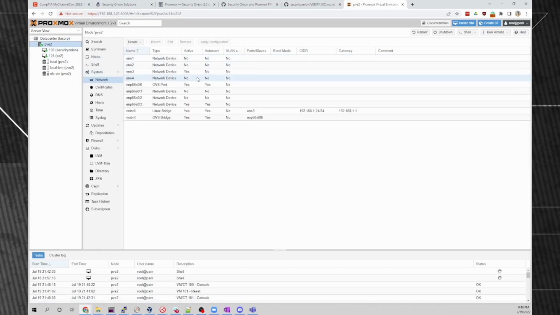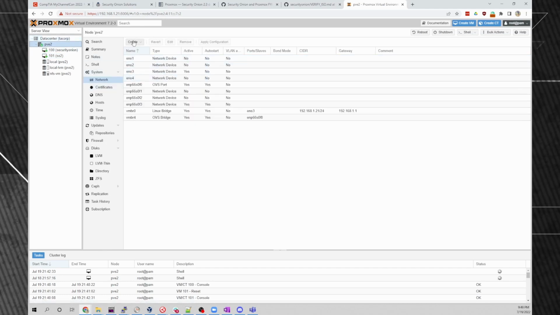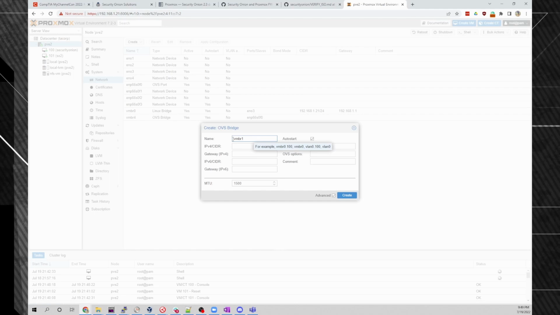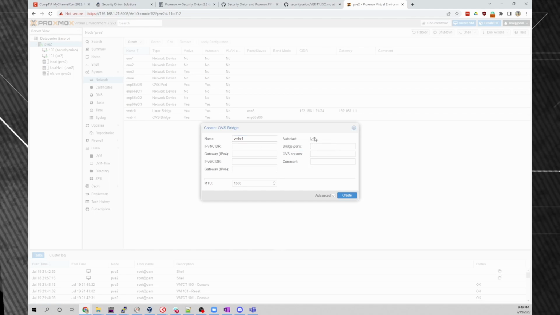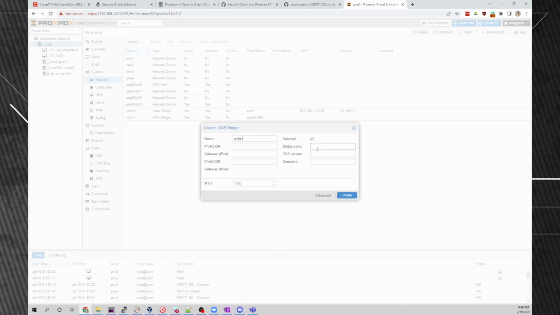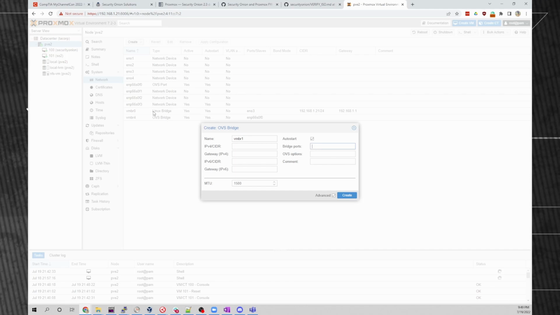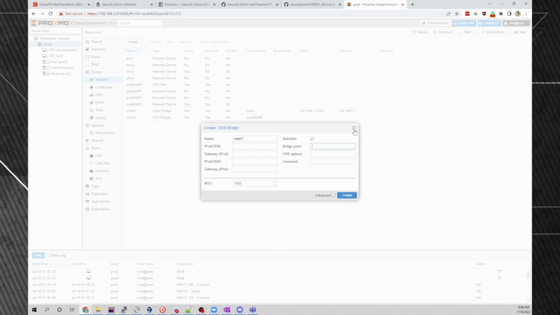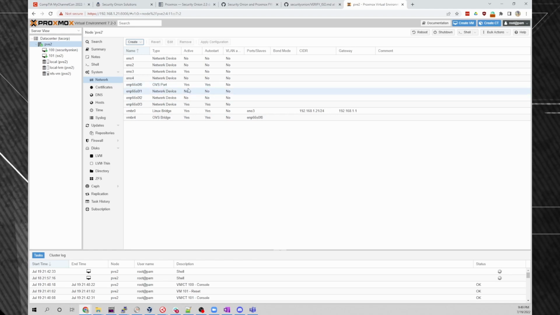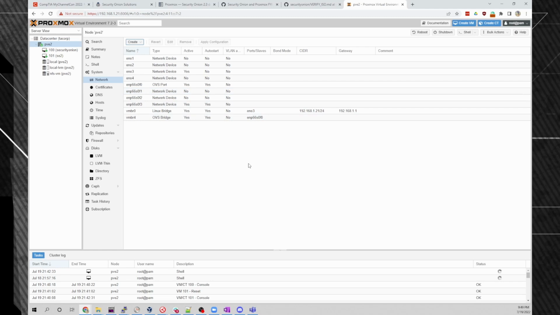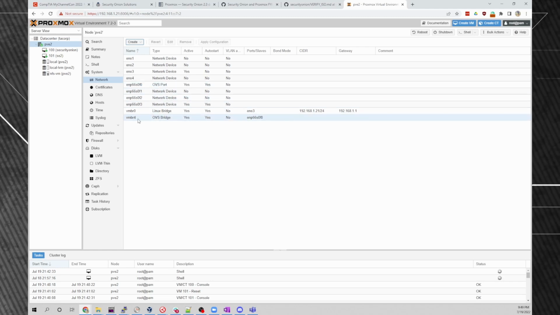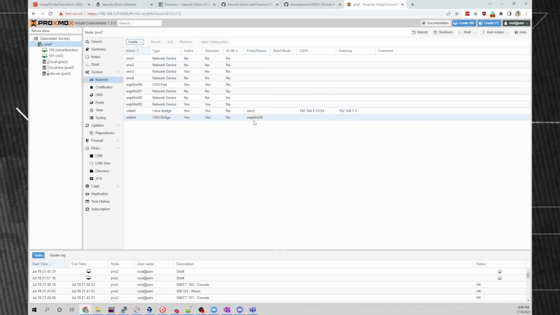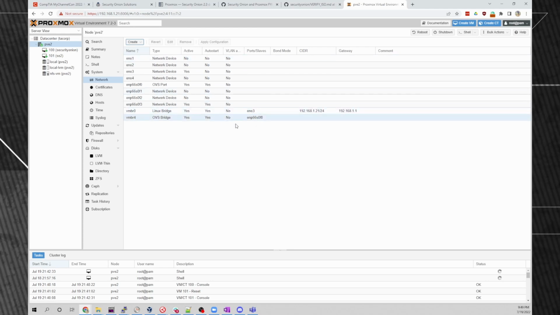To create the actual network, you go into the host, go to network, and create an OVS bridge. You give it a name, in my case VMBR4. The only other things you need are to make sure auto start is selected and to name the physical port you want to connect it to. In my case, it was ENP66S0F0. I created that, and here you can see it creates an OVS port type that's active and has auto start set to yes. We can see the OVS bridge VMBR4 also gets created. It uses ports of slave ENP66S0F0, set to active, set to auto start.